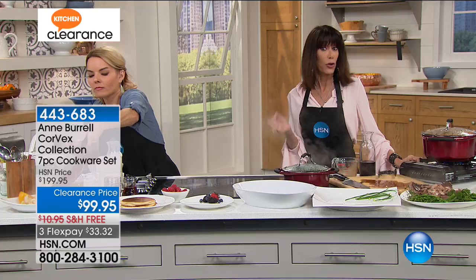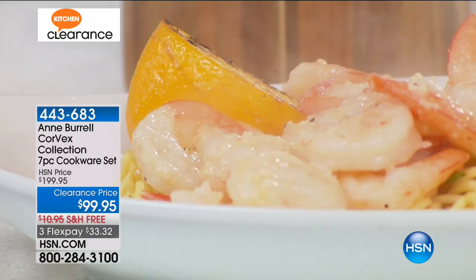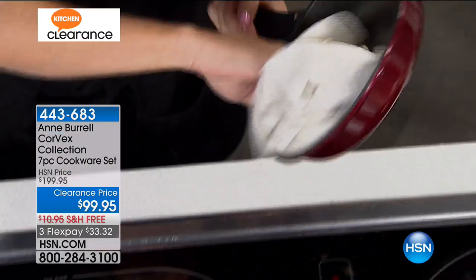Oh, look at the shrimp — look at the scampi! Is that awesome? So I'm about to do something that will make you go, Carrie, what are you doing? At home you would take that pan that I just cooked the shrimp in and feel like you've got to really get in there and clean it because it was seafood. This is how you do the dishes — because of the quantanium, this nonstick is so fabulous that doing the dishes is simply wiping it down. It will not leach flavors.